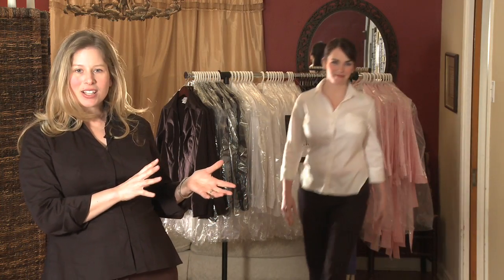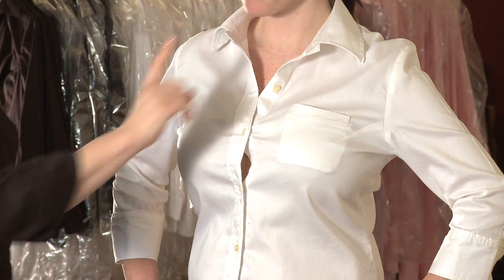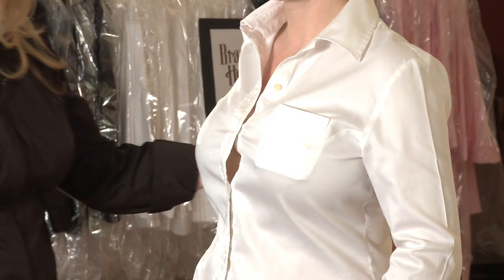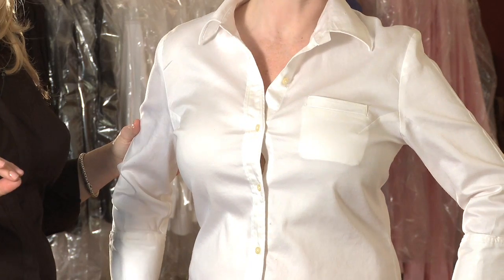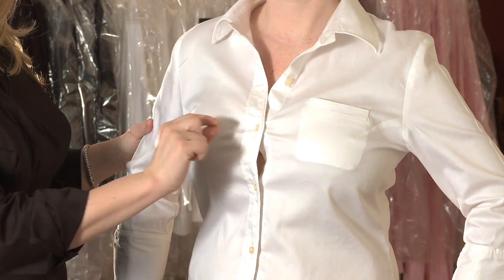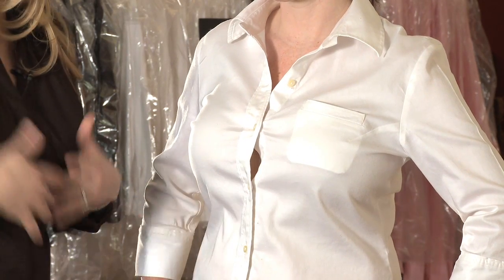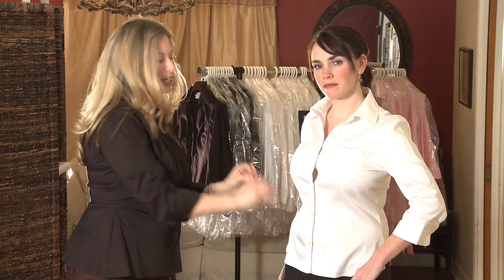Here we have the highly sought after white shirt, which every woman wants to feel that crisp and clean feeling. This is a poorly fitting choice for several reasons. First, we have a pocket on the chest. We need no extra adornment when you have such a beautiful chest. Second thing is we have the gape, which allows the wearer to feel very insecure. Thirdly, we have the pulling. See how it pulls there? When your clothes are too tight and when your clothes are too baggy, it's going to make the wearer look bigger than she is. Especially with a curvy body type, a full bust like this, we need chic and sleek tailoring to show off the curves to their best.